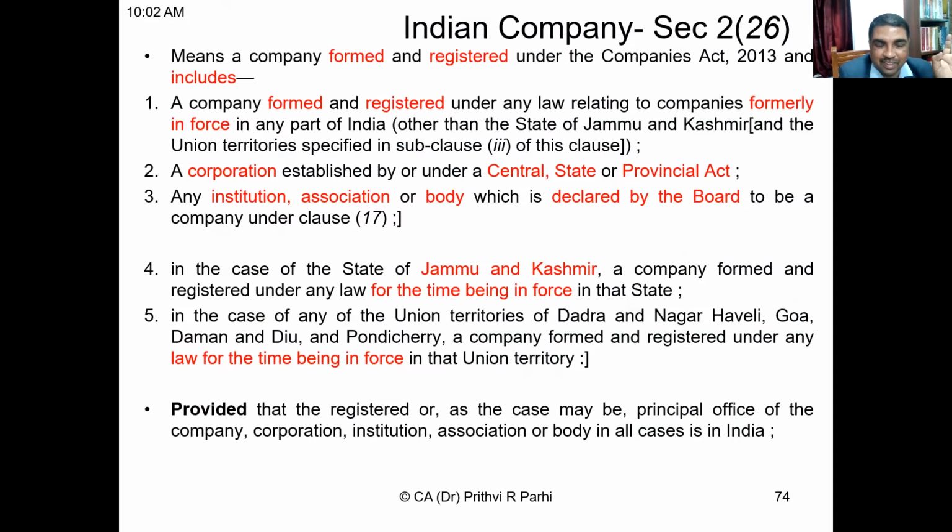Now, company is one type of person. You know various types, 7 categories of persons are there. Have you remembered? Individual, HUF, AOP, BOI, right? Company, local authority, then artificial juridical person. So 7 categories of persons are there. Company is one person. It doesn't matter what kind of company it is, whether it is a public company or private company according to the Companies Act, company is one category of person.